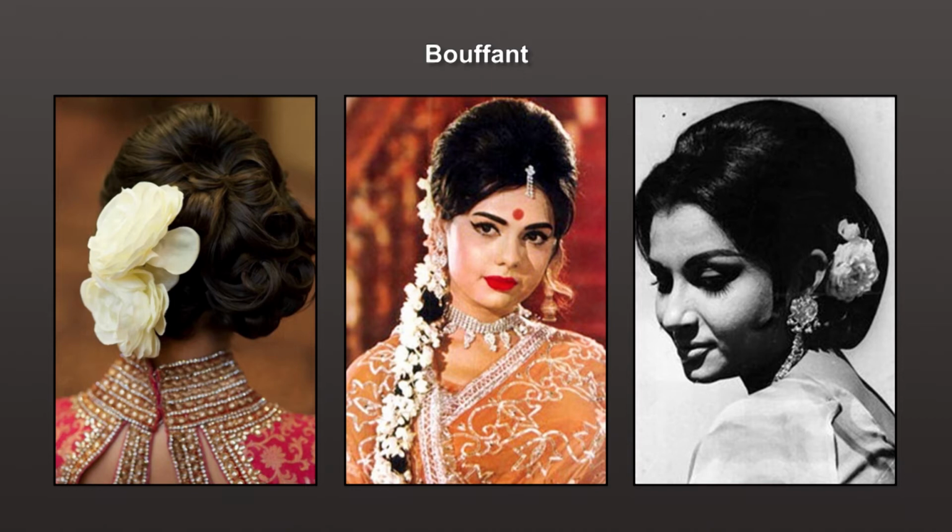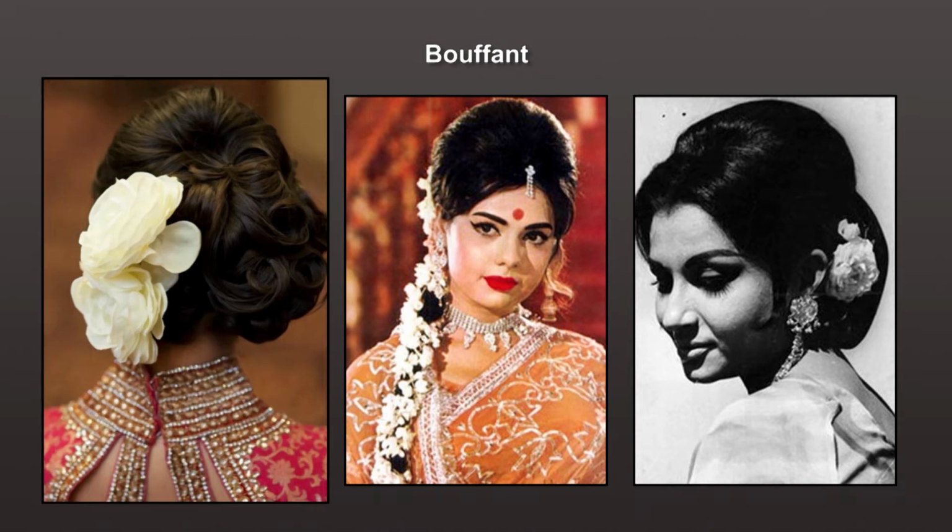Here is yet another example. When we spoke about shoulder length hairstyles followed by Western women in the 1970s, we also spoke about long hairstyles by their Indian counterparts, as we see in the images here. The picture on the left shows a hairstyle that is intricately made up into a bun and decorated with flowers on one side of the head.